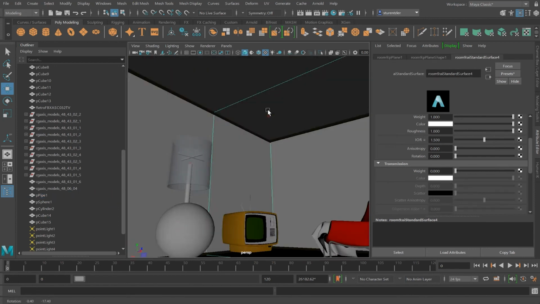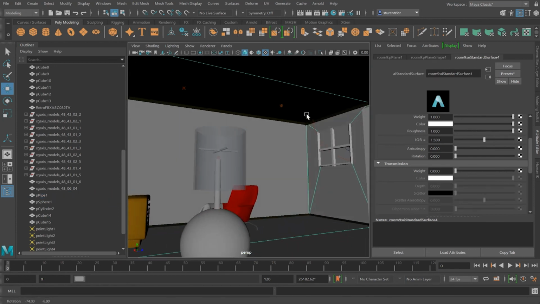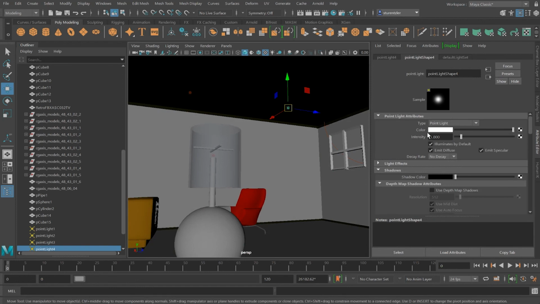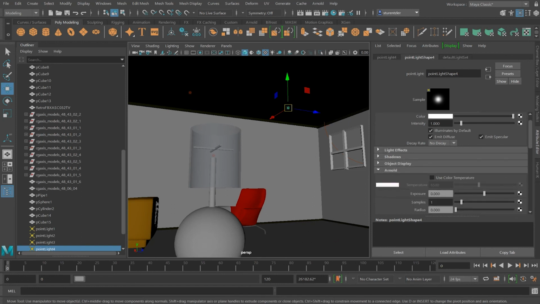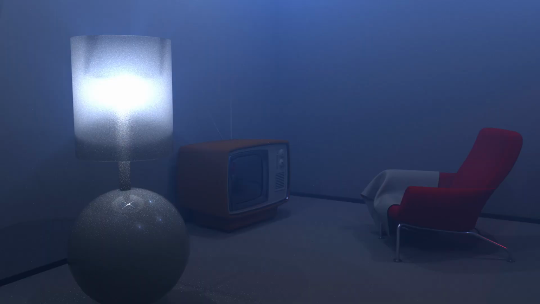And 4 point lights were added to the ceiling. Each of the point lights have the same attributes. They were copies of one another, just a regular color of white. Underneath, the Arnold exposure was set down to 0. Your lights can add a dramatic look to your scene pretty quickly.